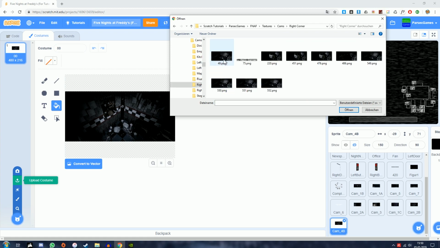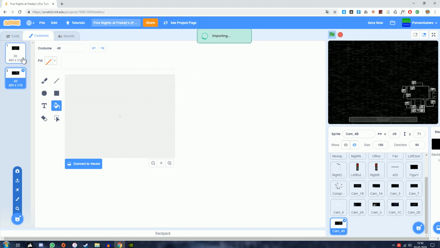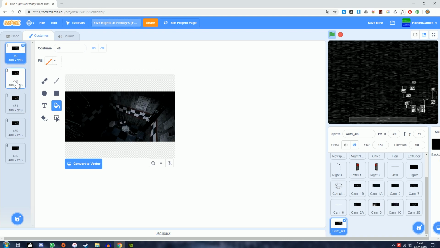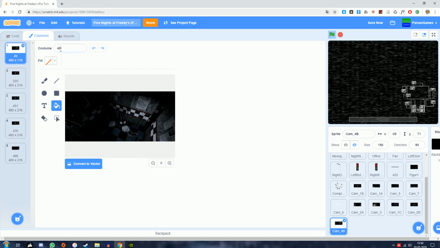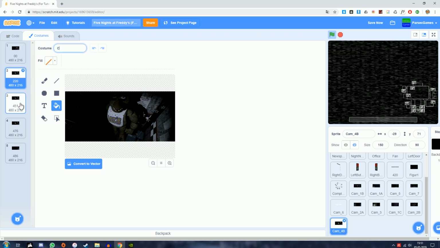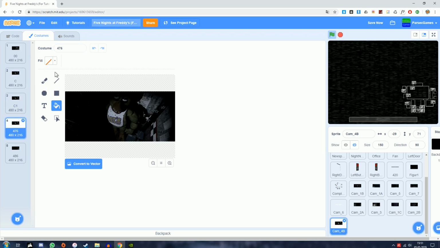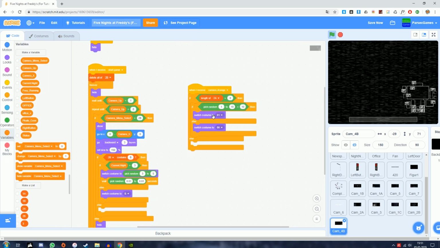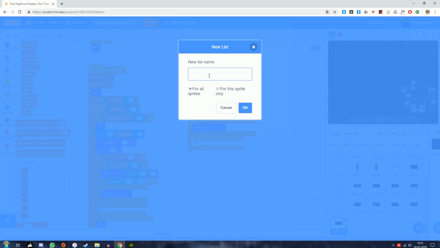Right corner, all of them. And I think we'll remove the newspaper clippings, because that's going to use a lot of storage, which we don't have on Scratch. So we'll just keep it without the Easter egg. So this is 0, 0. This is Chica, Chica 1, and Chica 2. And this is Freddy. Okay, so here, let's add the list again.